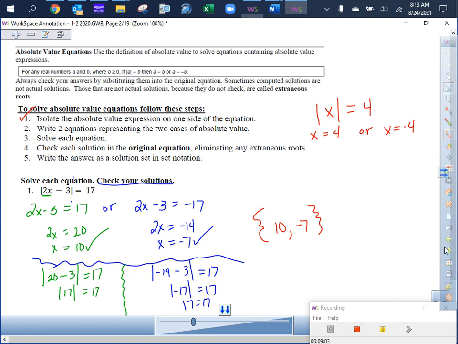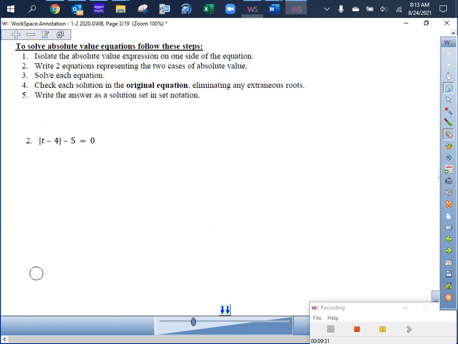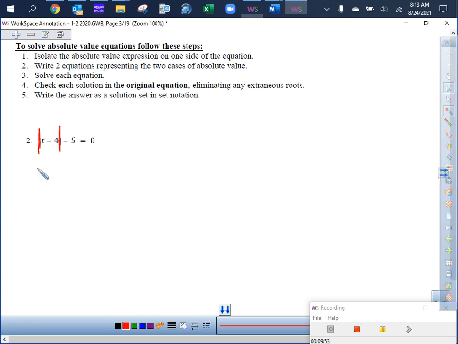So let's try again, talking ourselves through the steps. First of all, step 0. Are there even bars in this equation in the first place? Yes. So we're going to go through the steps. Are the bars by themselves? Here they are. Nope. There is this minus 5 hanging out with it. Let's go over and add 5 to both sides.